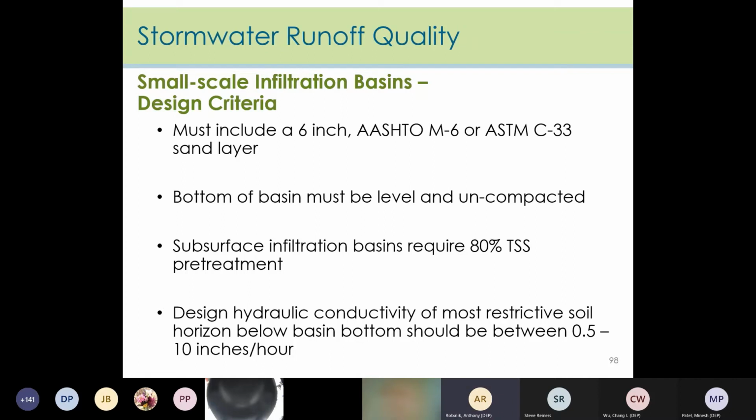During your review, you must check that the minimum thickness of the appropriate sand is present and check that the basin is not used as a stockpile location during construction. Look at the existing grading plan or figure out how heavy equipment is going to clear this portion of the site. Make sure there is anti-compaction language on the plans as well as the as-built soil testing.